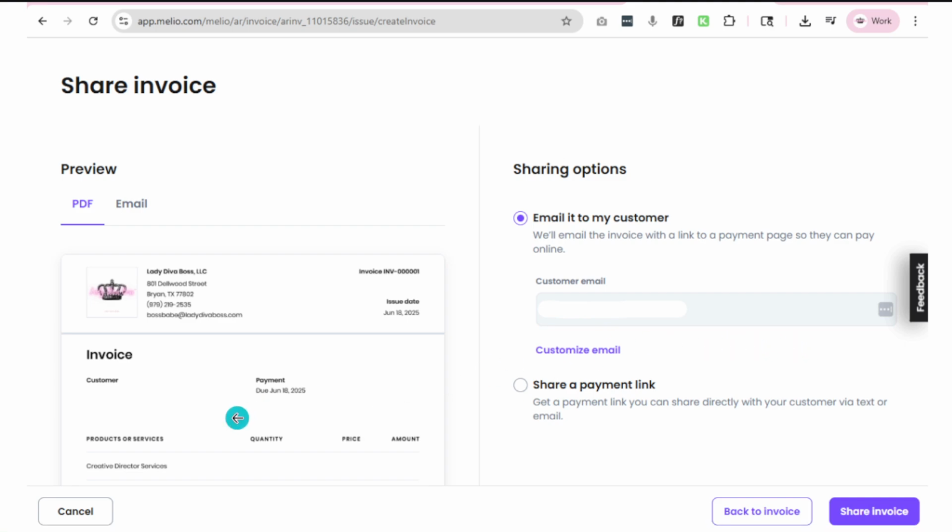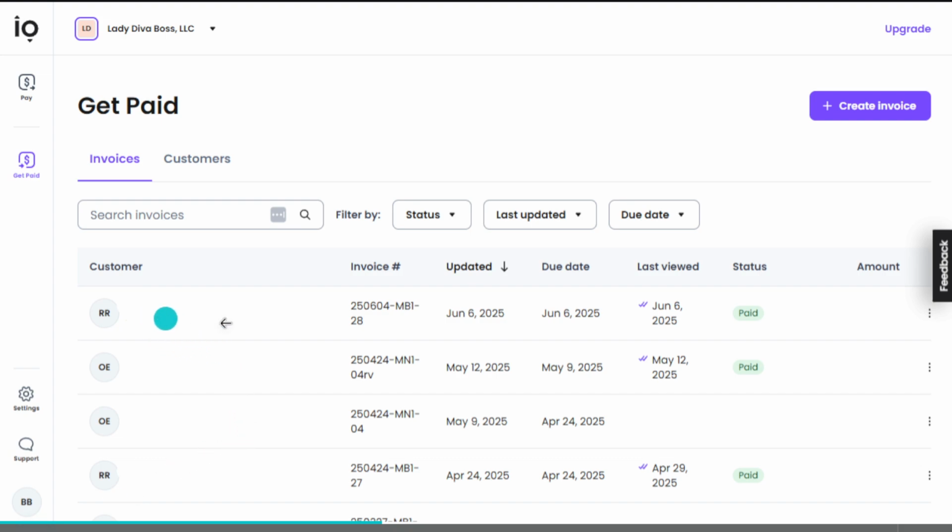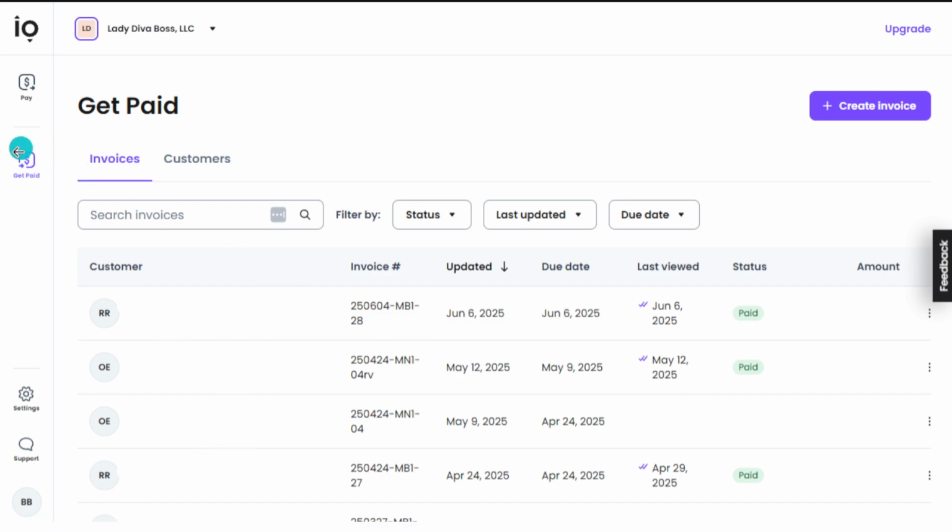Okay, that's it. Now, if I go back to the beginning here, once you've sent the invoice, you'll actually see it here under your Get Paid tab on Invoices. It'll pop up here at the top. And it will track the status and let you know whether that has been paid or not. It'll keep up with that for you. And you can always resend the invoice. Like I said, we did send automatic payment reminders, but if you wanted to send them a reminder manually, you could do that as well.